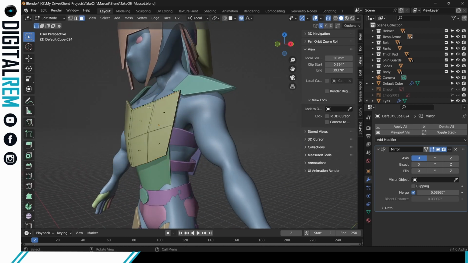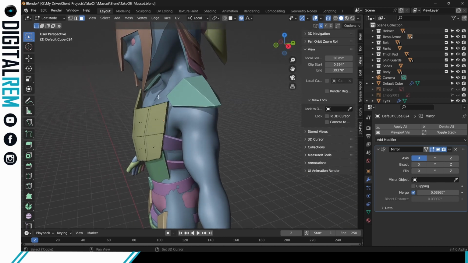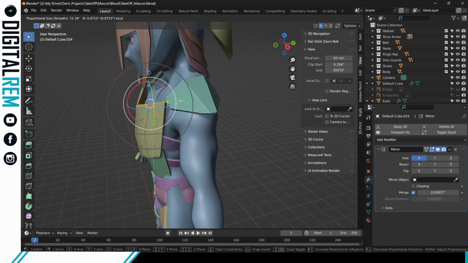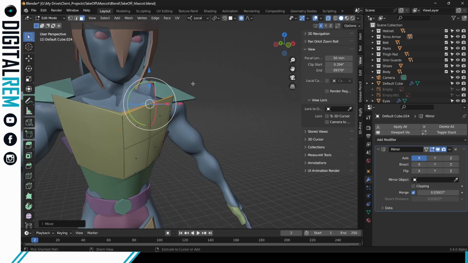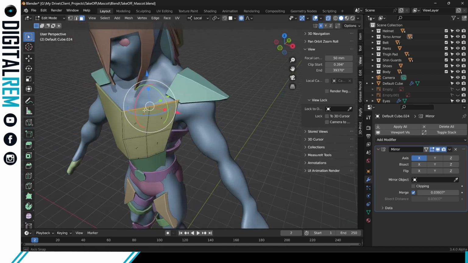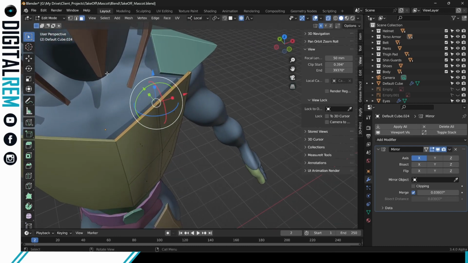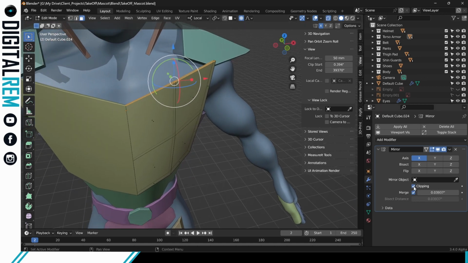All right, let's go into edit mode. There's not really much we have to change here, but we're just gonna pull some stuff up and get it flush a little better with the body. If I'm saying that right, is it flush a little better or get it flush with the body? Let's get it closer to the body as if he's wearing it.